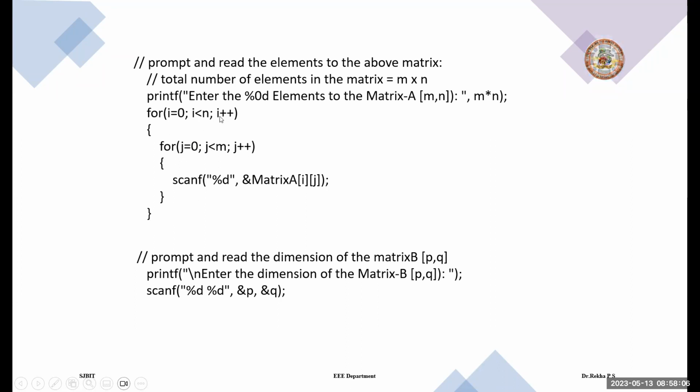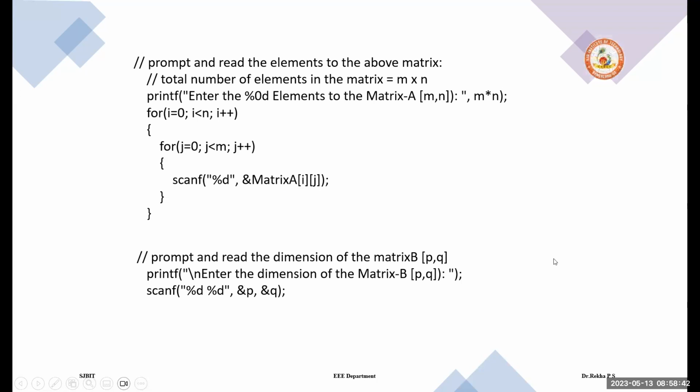So I will be incremented. Now I becomes 1. Again j is reinitialized to 0. It will again check the condition. Yes, it's true, j less than m. Since the condition is satisfied, the values will be read into the matrix A. That is, I is 1 now, j is 0, 1, 0, 1, 1, 1, 2, like this it goes on till the condition j less than m fails. So this is how you are reading the values into the matrix A.